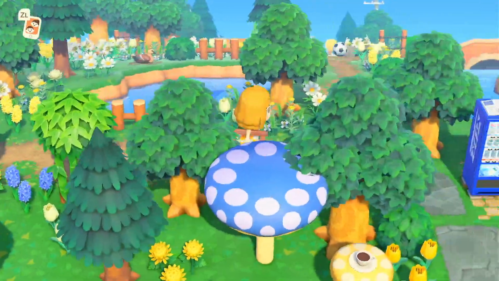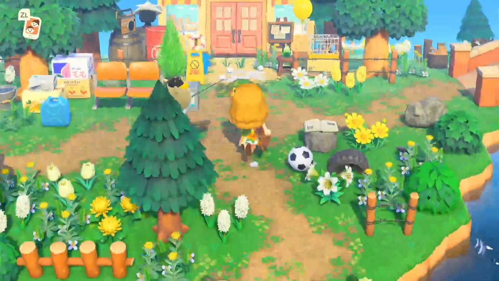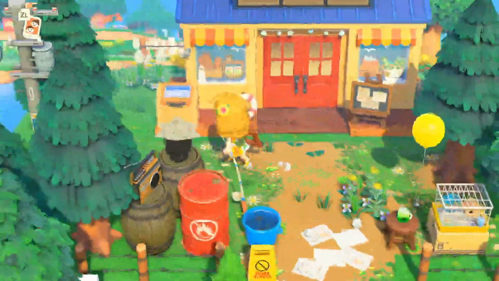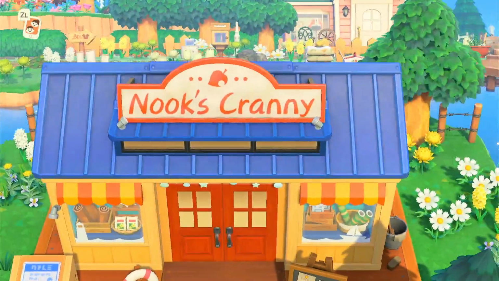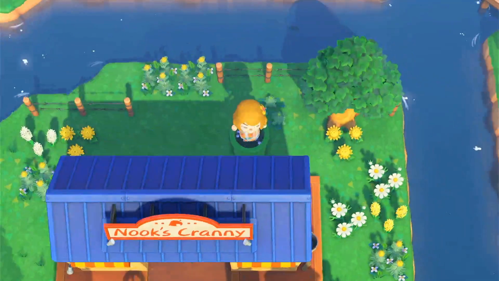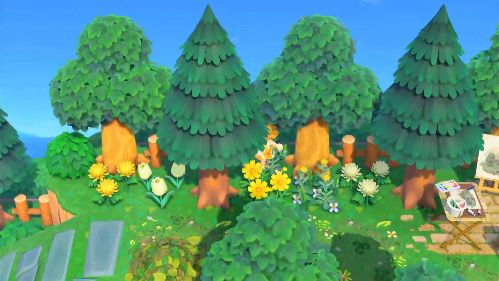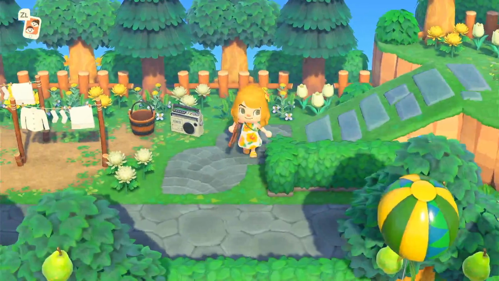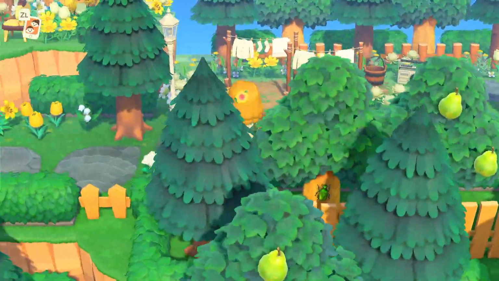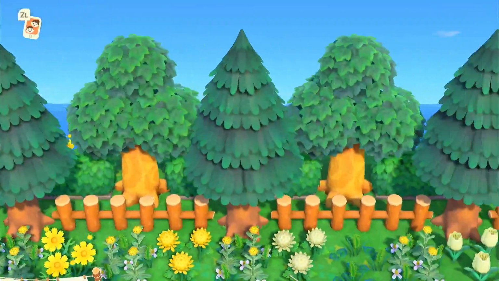Right, I am going to use the pipe this time for the sake of speed. Otherwise I'd make you walk through the whole island just to get to that one little area right at the back. At least you get to see where the pipe is as well, that's a bit of fun. Okay, so there are a couple of ways to get to the secret beach. I'll just go for this option because it's right there.